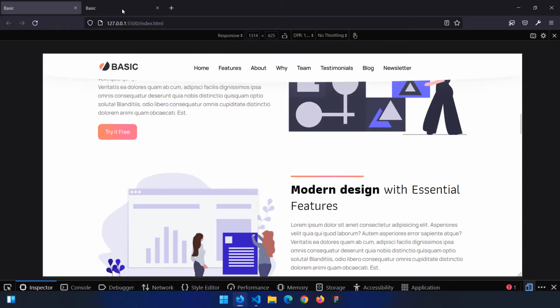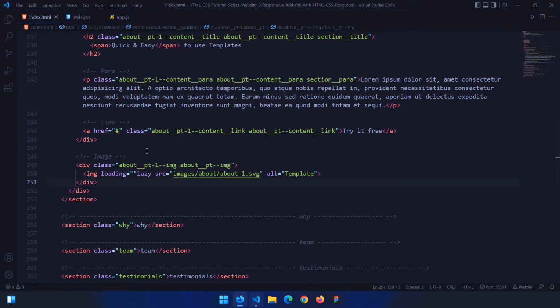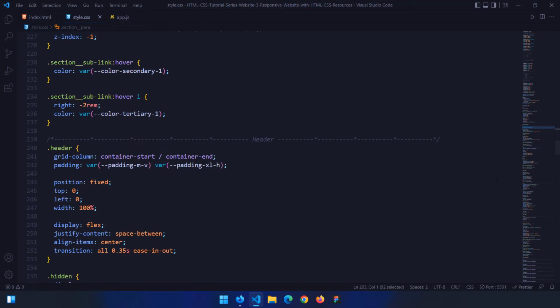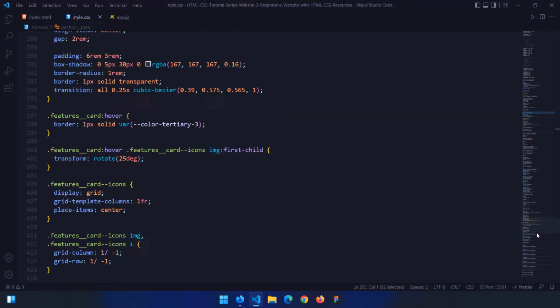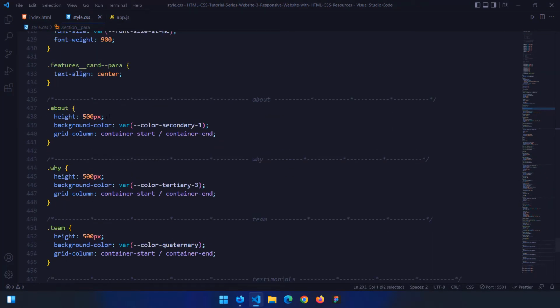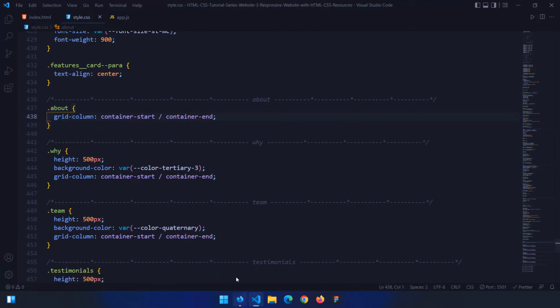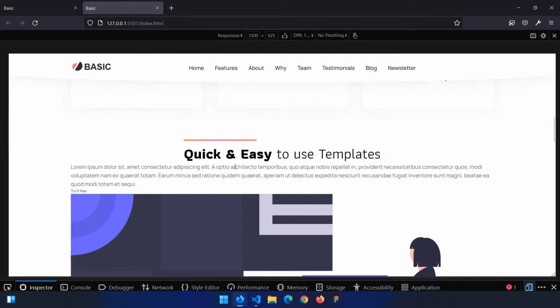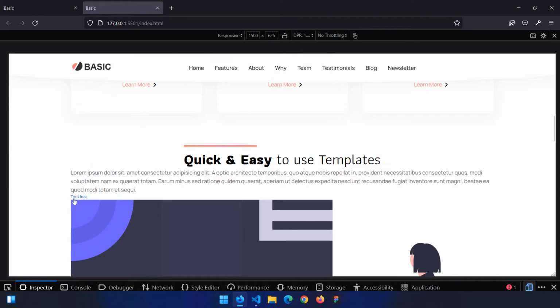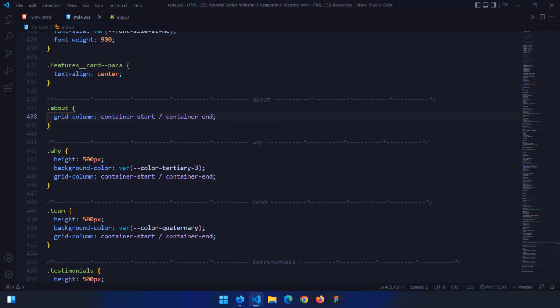Let's save our changes. Let's come here. Let's take a look at that. Let me go ahead to that specific section after the features, and I'm going to get rid of the height, and let's get rid of the background. Let's save that. There we go. So this is what we have done so far. You can see all these styles, except for the link, which we are going to code from the ground up. All these styles that have been applied.